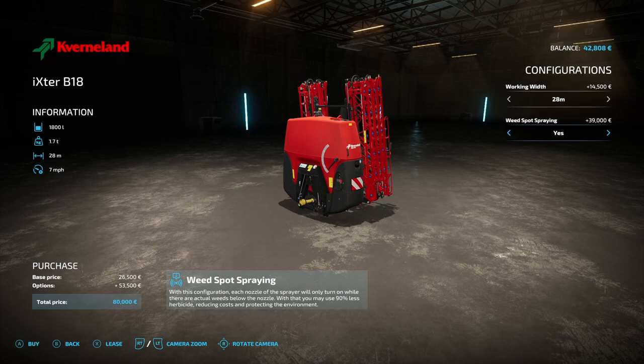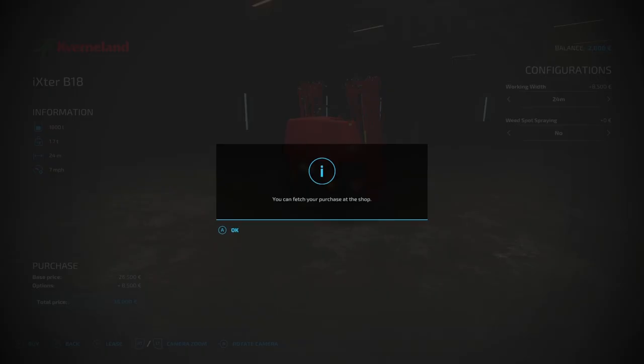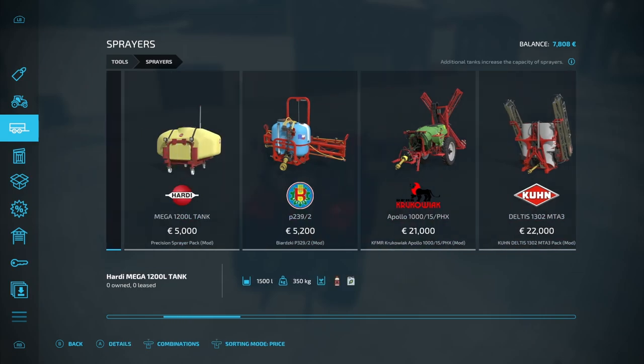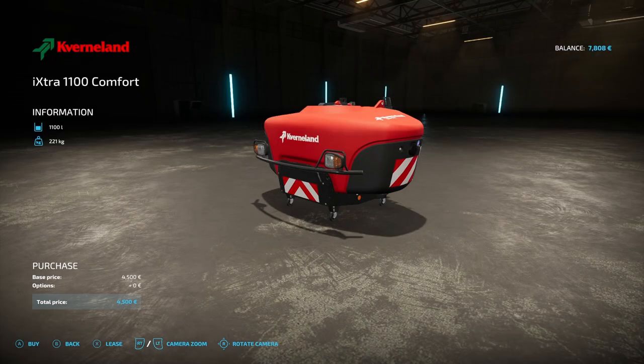And I can put the weed spot spraying on as well, but it will be very expensive. If I go to 24 meters, it's still expensive. Let's go 24, the difference is pretty big. I'll buy this. This has a 1,800 liter tank, so I'm going to buy the extra tank for it as well.